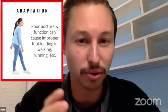So yeah, I think some big patterns that we see in the clinic are the foot compensating. The symptom arises from the foot compensating for something else not working properly. It's the hip. We see either the inability for the hip to extend properly, so that's the leg moving behind the body, or hip flexion, so the leg swinging in front of the body. If those two movements are dysfunctional, meaning the muscles aren't moving the hip joint through the full range of motion because they aren't getting the stimulus throughout your day or daily activity, or haven't been for a while, it's just going to pull the foot to overcompensate, to overhelp that out.